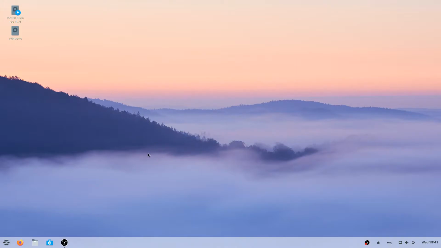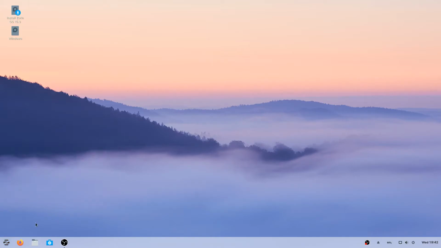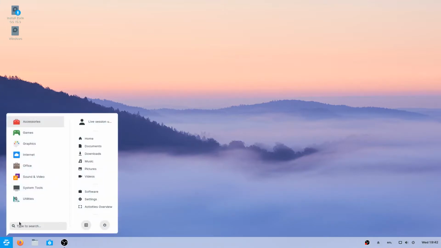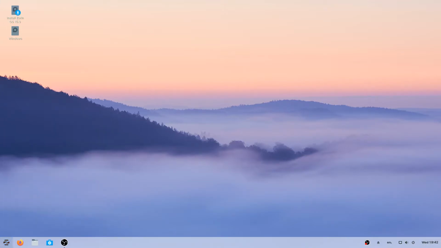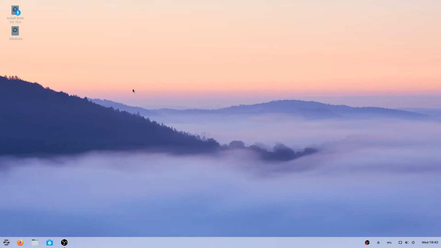It is based off GNOME. So yep, you got your icons here, your desktop icons. You got your start menu here. You got your taskbar here, and you got your icon tray over here. Right. So yeah, as a layout, it's very reminiscent of Windows. Even this menu over here is a sort of menu you find with Windows 7 and older versions of Windows. So that's good.